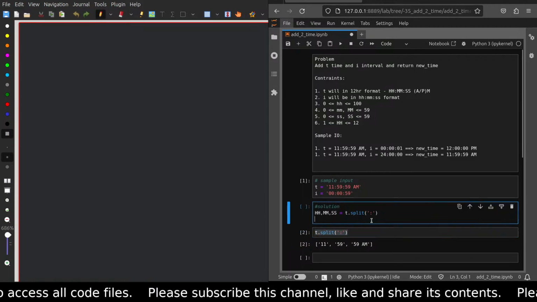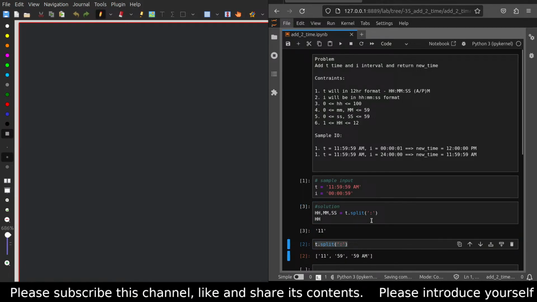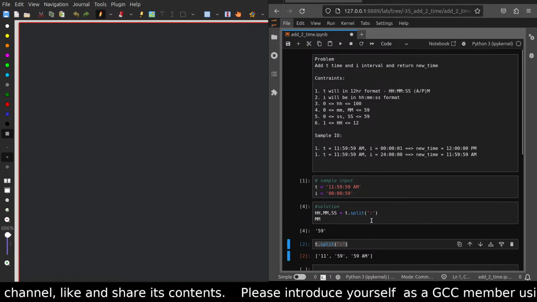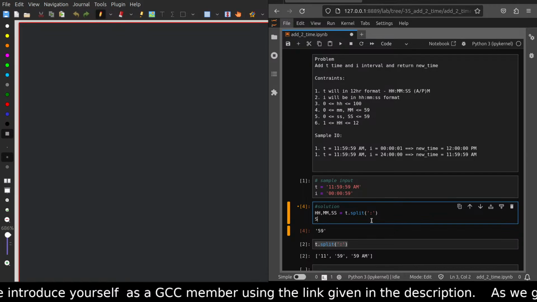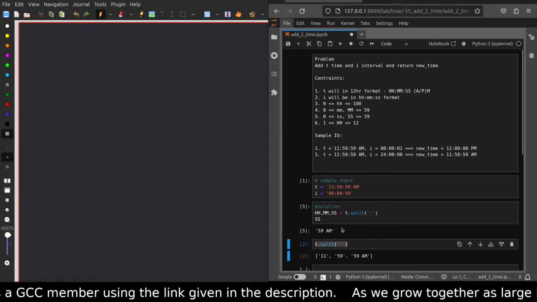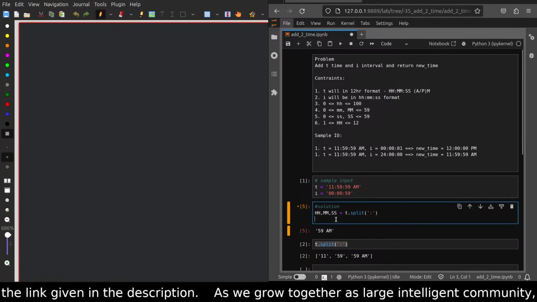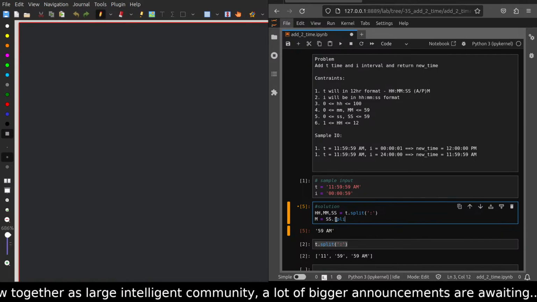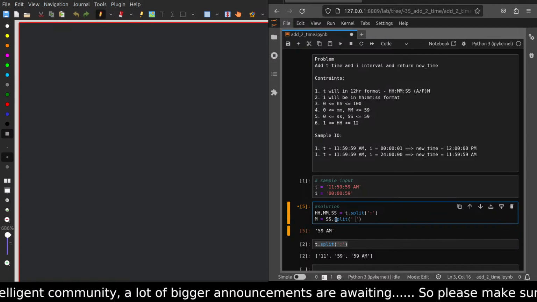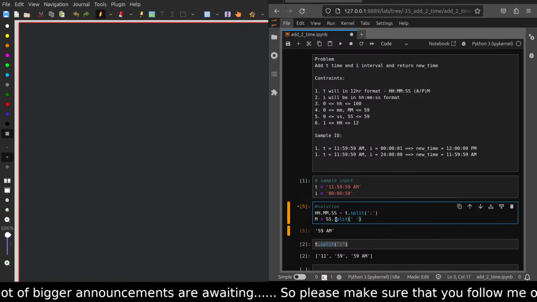When I pass this list over here, it is going to get 11, and someone is going to get 59. So now currently SS holds this particular 59 space AM. So that is why, in the second line, SS dot split of space. It is 59 space AM, isn't it?